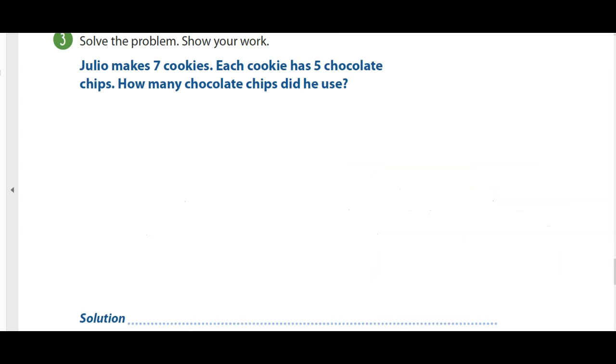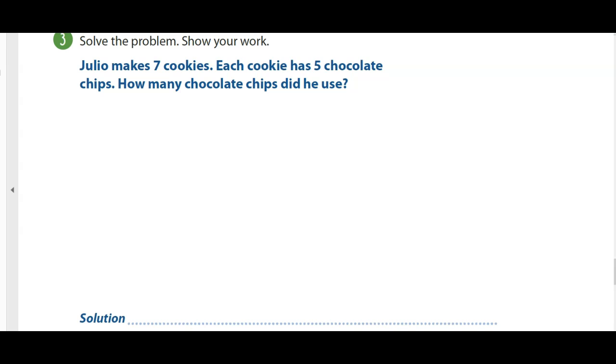So give me the 3 strategies that you could actually do. All right. You can do an array. What else? Equal groups. What else? But how would I use those column marks? In groups? Okay, yeah, equal groups. Can I use a picture? I can draw a picture. How about skip count? Can I do skip count? At least by 5s, right? Skip count by 5s? And yeah, skip counting and counting by 5, same thing. You're right. Yes.